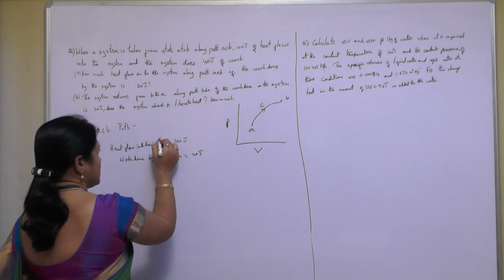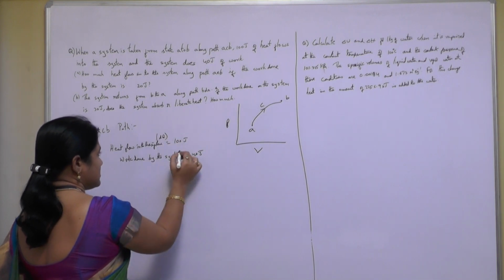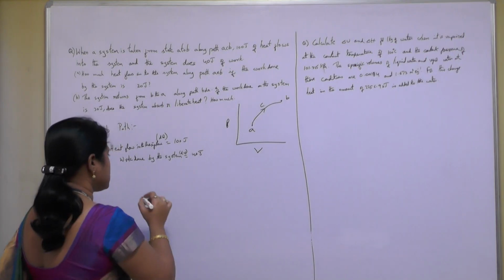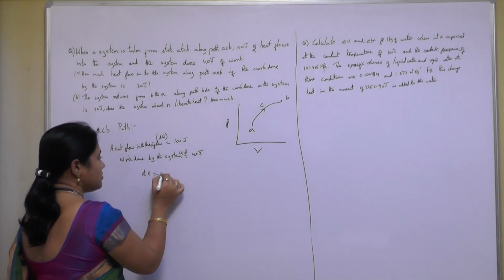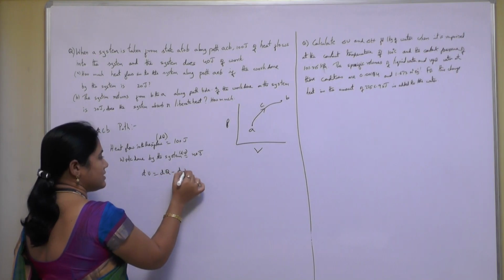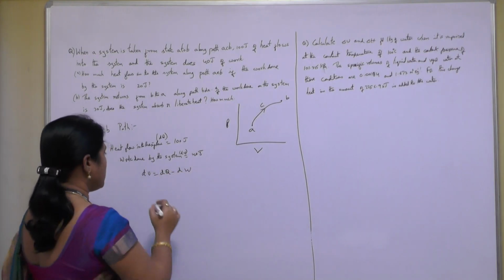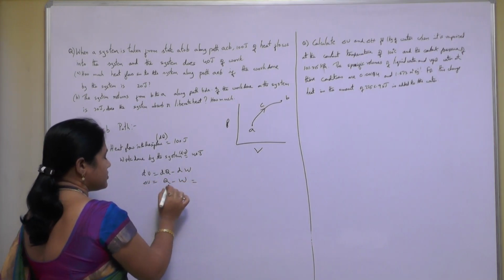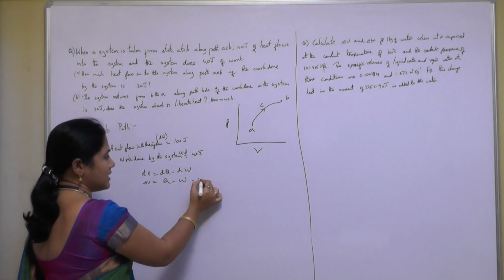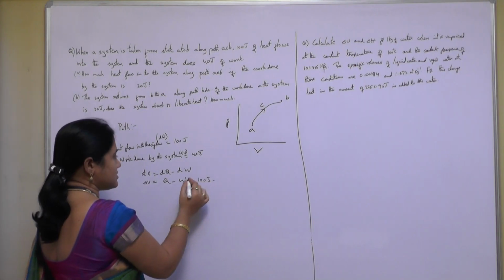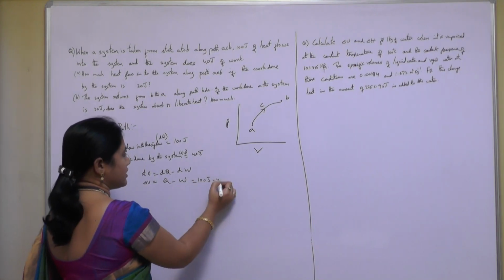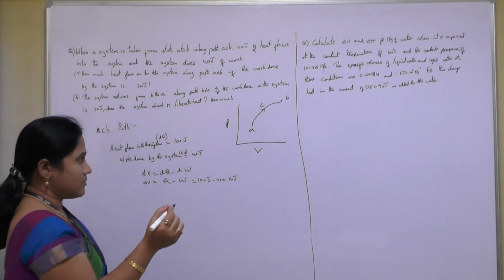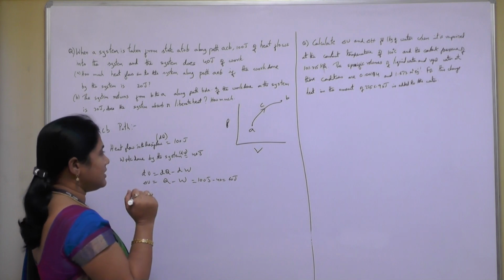So this is the dQ and this is dW, and we know that according to the first law of thermodynamics, dU equals dQ minus dW, or delta U is equal to Q minus W. So heat added to the system is 100 joules minus work done 40. So the internal energy change of the system is 60 joules.